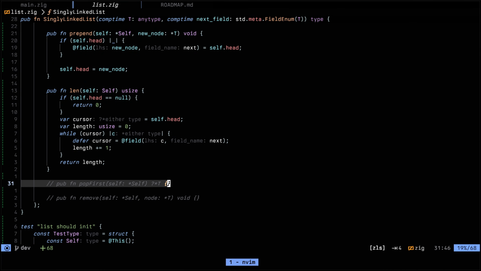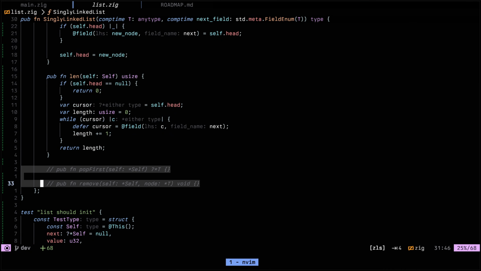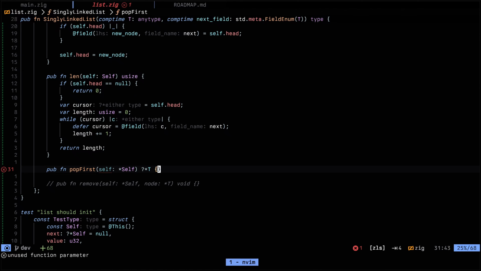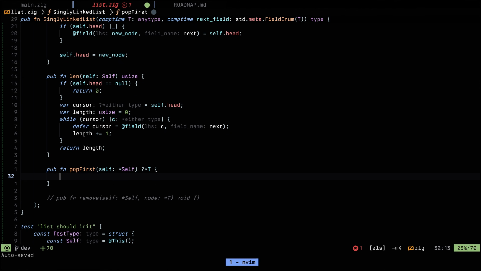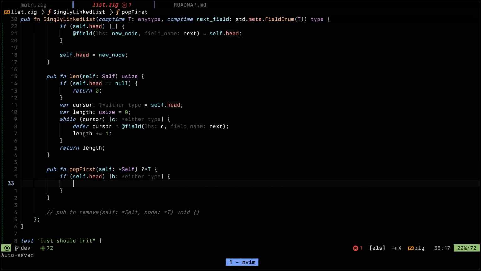Right. So now let's bring this one up. So we want to remove the first element. So if we have a head, so self.head as an h, we basically set our head to whatever that h.next is.